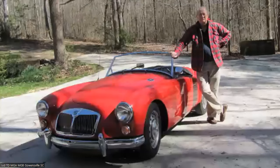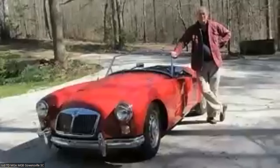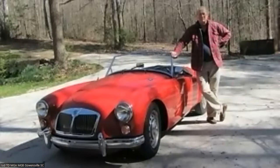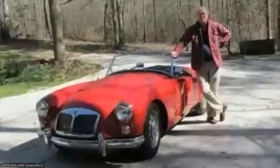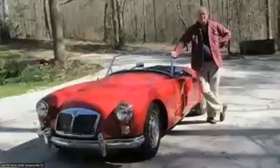Yeah, well, John, for Bob's information, on my TD, the previous owner had apparently gotten tired of the temperature gauge not working, so he literally snipped the tube off the back of it. I sent it to Neisinger. It came back with the same gauge, but with a brand new long tube and bulb, and everything works perfectly. So I'm sure the other companies can do it as good. So send them your gauge and have them put all that stuff back on it. It'll work. How long ago was that, Judd?